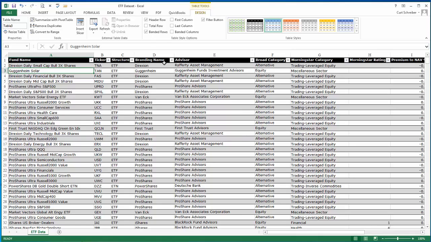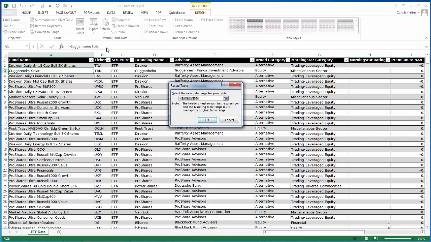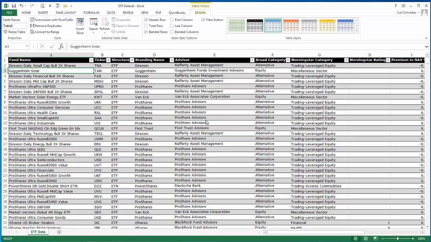Now that we have our table created, notice here up on the Design Tools tab for Table Tools, there are certain things that we can do. Notice that my table has a title called Table Number 3. If I want to resize the table, and notice once again it's automatically selecting the information in the table, and click OK.